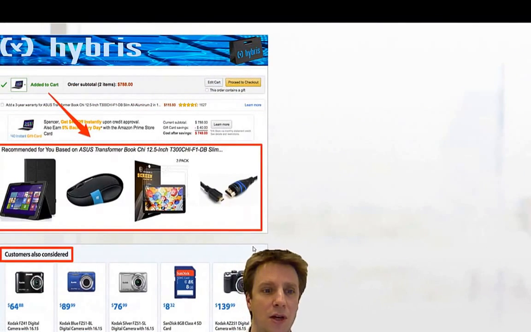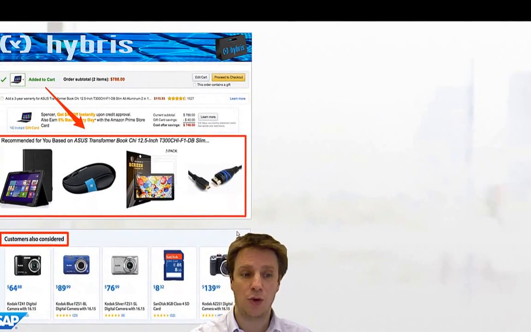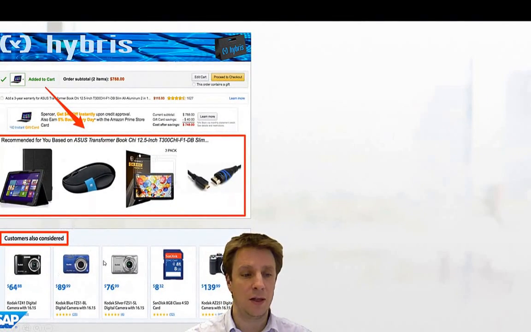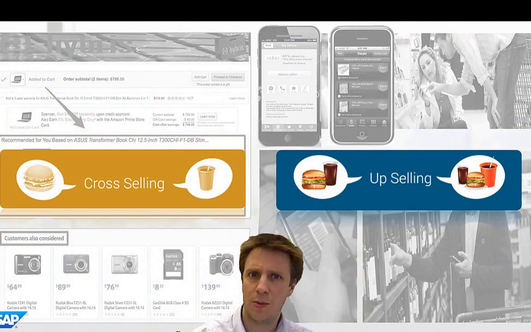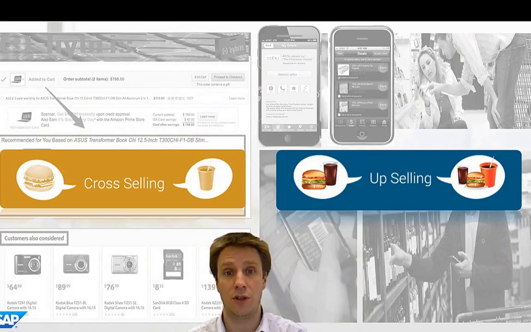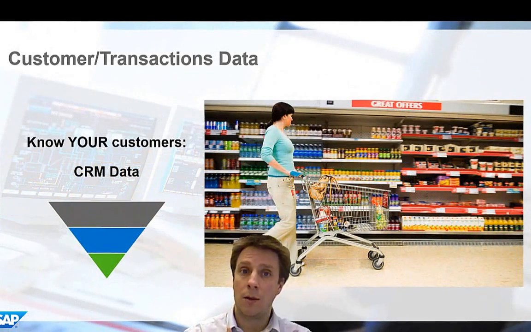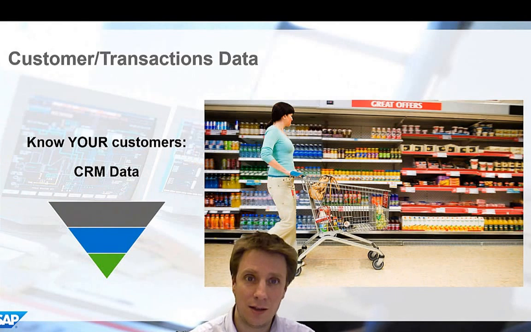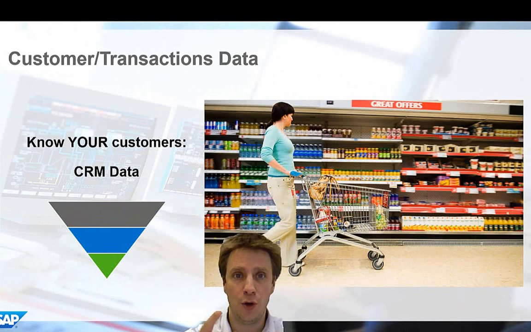We all face it already. When we go on an e-commerce website, we buy a book or we buy a product and we receive new recommendations. That's what the pictures here below show. Or when we're in a shop, we already receive new recommendations about the latest deals. So that's what we call cross-selling opportunities or upselling opportunities. And today, I will explain how easily you can create those cross-sell and upsell opportunities for your business.